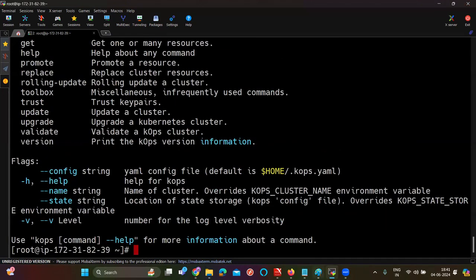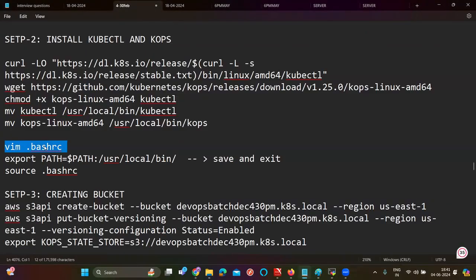So remember, this point I mentioned here very clearly. Go to vim .bashrc and run this command. Lastly, save and exit and give the command source .bashrc. Why? Because if you don't do this, your AMI will be very confused to execute the command. So we need to tell our AMI, if I execute kubectl or kops, take it from /usr/local/bin. But is this process required for Ubuntu? In Ubuntu we also install kubectl, but we haven't done that process. But in Amazon Linux, definitely we need to do it. So is step number 2 clear for all of you now? Can you confirm is step number 2 clear for all of you or not?